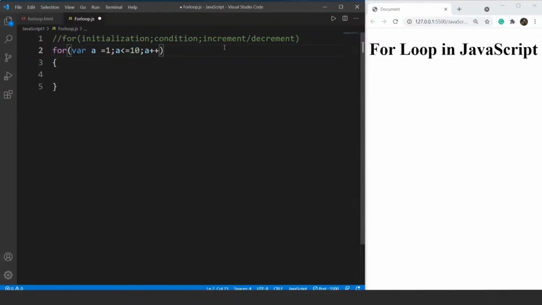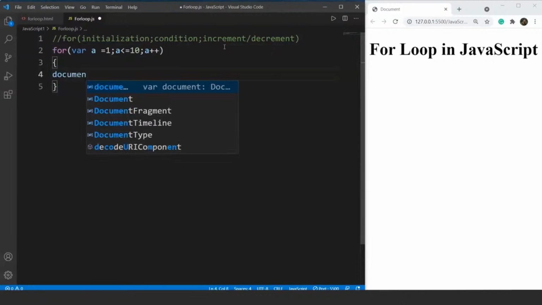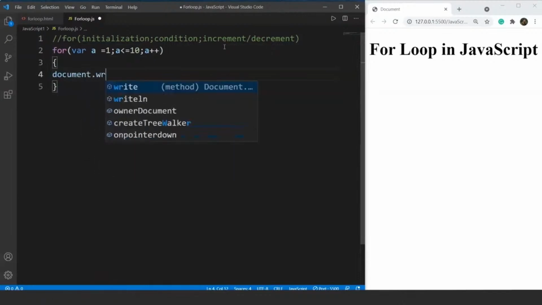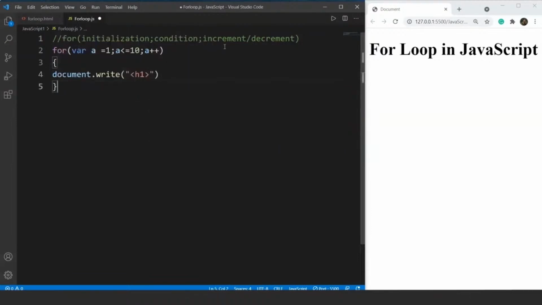Next up, the body of for loop will go like this. What we want to print here is the table of 10, right? So we'll use document.write, and inside document.write we'll use the h1 tag. So what we want to do is print the table of 10, so we'll multiply 10 by a.